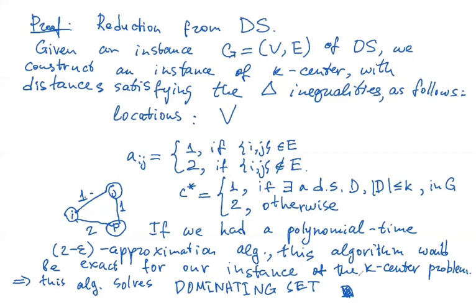So this is an example of how we can prove inapproximability for certain problems. Essentially, we create this gap between the possible objective values. In this case, it's going to be either 1 or 2, right? And once you have better than 2, you have to have 1. So an approximation algorithm with a ratio better than 2 is equivalent to an exact algorithm for this problem. In this way, we prove an inapproximability result.